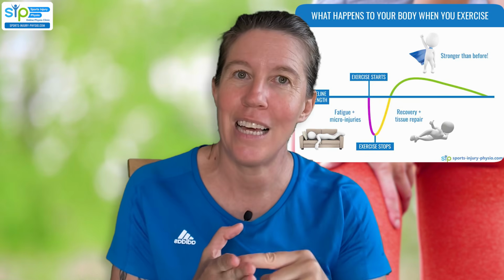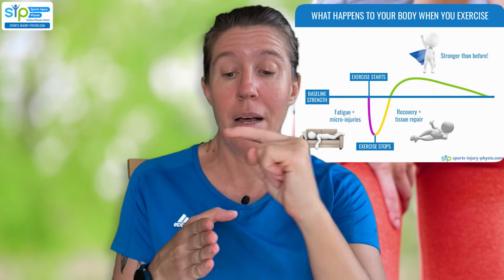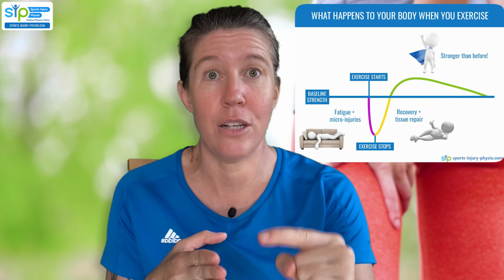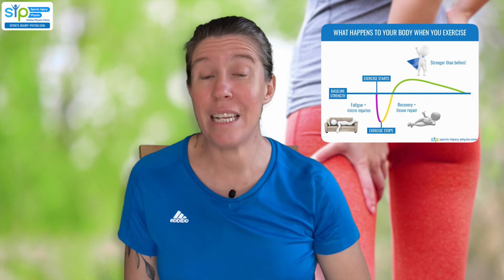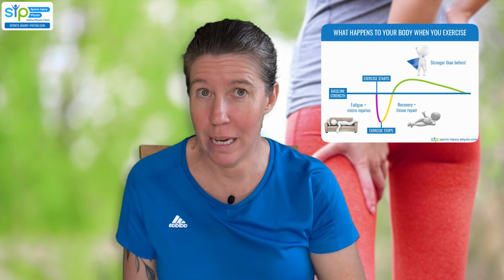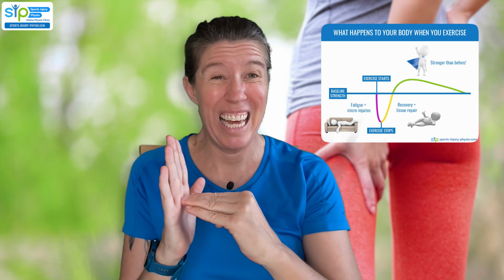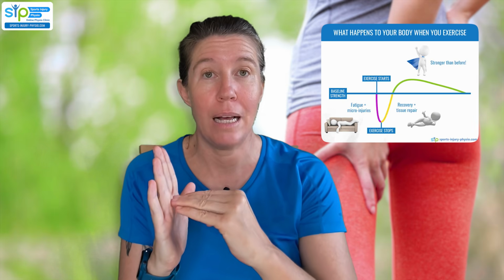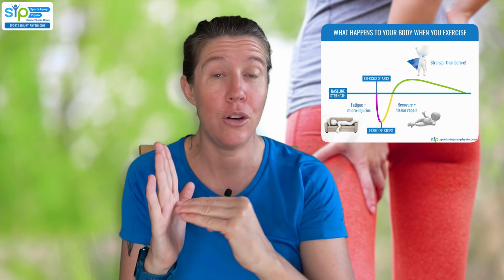So in the period after you've done the activity, the brain then strengthens the tissue, but not just to the previous level, it actually makes it stronger than before. So if you allow this repair cycle to happen continuously every time that you've exercised or used that area, you grow stronger over time. Now, where things go wrong is if you don't allow that recovery time to take place. Because then what happens is, instead of the body gradually growing stronger, you're now exercising or doing the activity again before all the micro injuries have repaired. And then instead of growing stronger, it actually weakens, and you get a proper injury in the end.